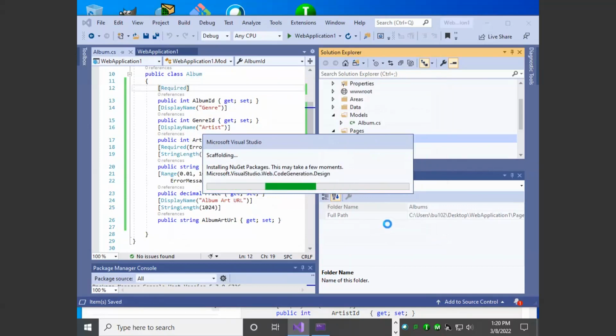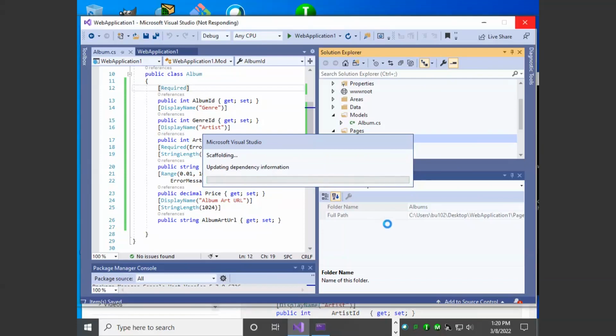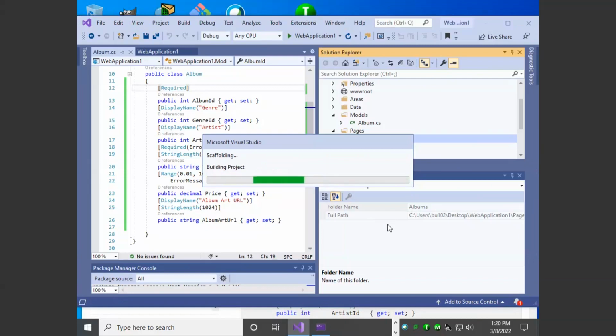It's updating some packages that I need, that I didn't have installed already. I can see why people get frustrated working with this, because if one thing is off, it can make everything go off, but it is amazing how much this does on its own. You don't have to download the packages on your own. It's smart enough to know that it needs those packages, so it goes out and gets them for you. Now you can update the packages if there's a newer version, or you can uninstall things, or you can install things that you need that weren't included for whatever reason. But it does a lot of that already for you.